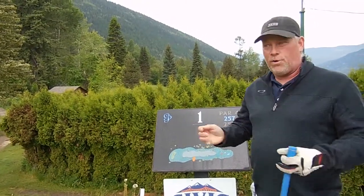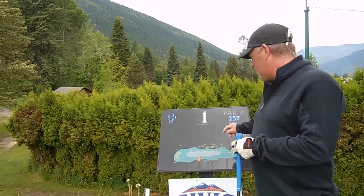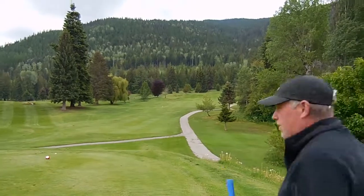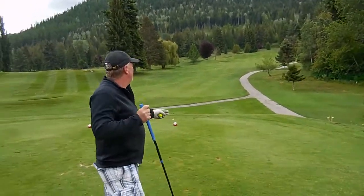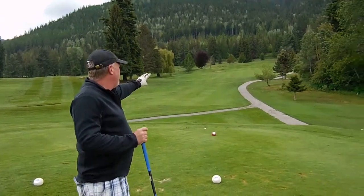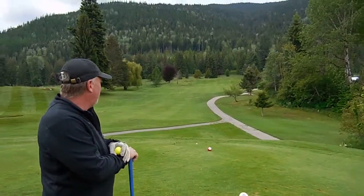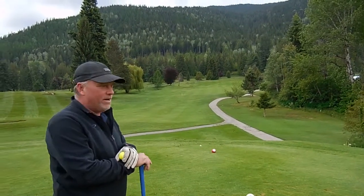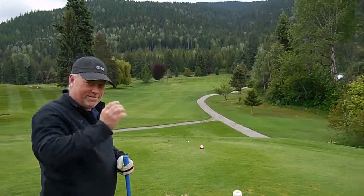So we're going to start off here on hole number 1. Today, again, of course, I'll be shooting from the whites. About 250 yards to go. If we take a look, this looks like an uphill climb here. So it's got fairway pretty much all the way uphill. I've got a bunker there on the left. Pretty easy, pretty straightforward. This is our first time here, kind of a spur of the moment trip, so you're going to learn as we do today.